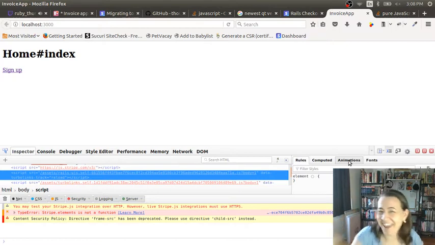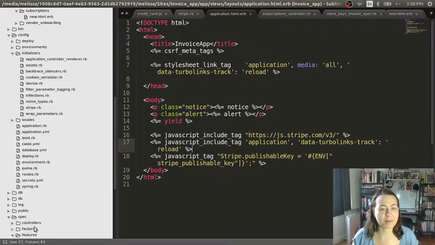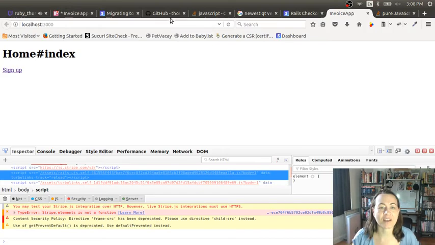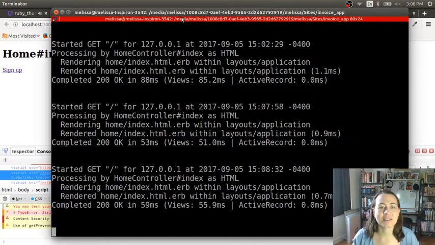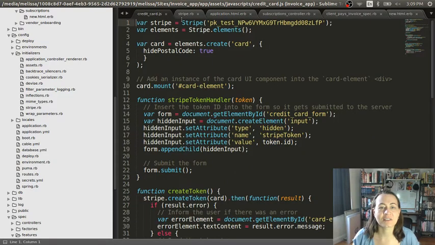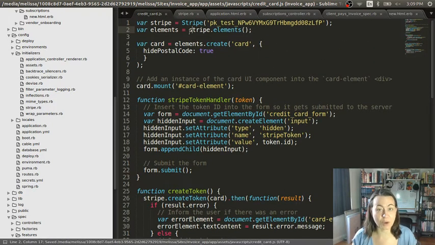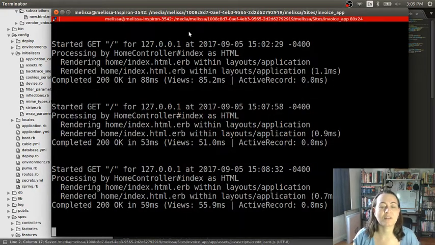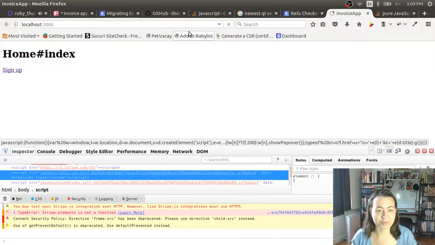Only an hour in and we got a different error. All right, Stripe elements is not a function. Okay. Let's go back here. Right. I didn't fix that back to a lowercase Stripe. Okay, because I was playing around with capital.